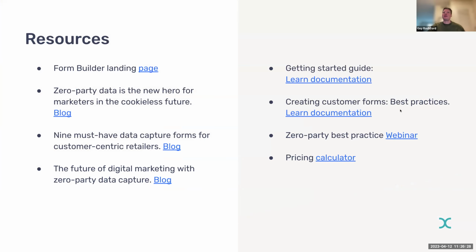And then lastly, Heather mentioned the resources. So here's a link to all the stuff we've got. We've got a landing page which goes through everything that I mentioned today. We've got several blog posts that talk about zero-party data, must-have forms, best practice, learn articles. We've got a previous webinar that Heather and the success team ran on zero-party data. So that's a good resource. And we have a really basic pricing calculator as well that helps you calculate, based on that rate card that we mentioned. So if you've got like 10,000 submissions a quarter, you can see roughly what that might be and budget accordingly.